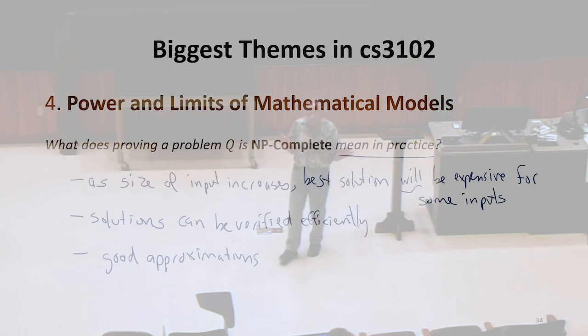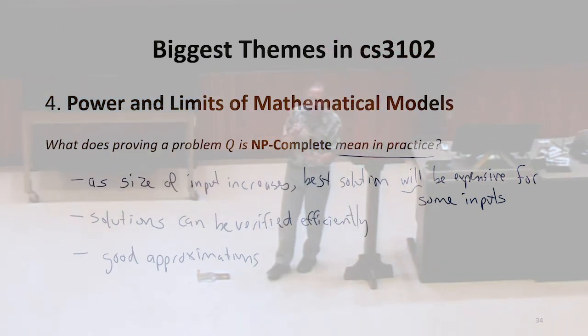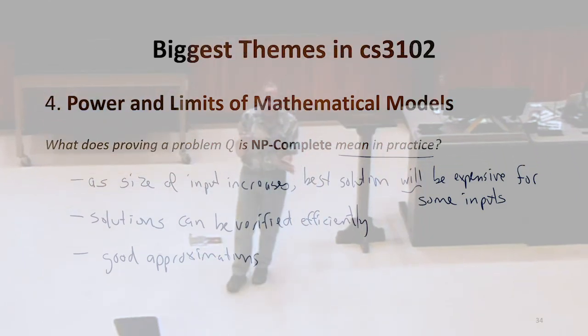There may be good ways to approximate it that are perfectly useful for the problem we actually have to solve in practice. Being NP-hard just means we can't get the optimal answer all the time without having work that's more than polynomial, assuming P is not equal to NP, or at least based on what we know about algorithms today. You have to be careful what it means in practice. It's not necessarily that every instance or even the instance you have to solve of this problem is actually hard.